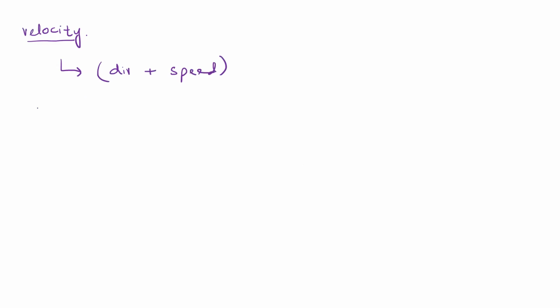The other thing that's related to speed, or that's kind of similar to speed, is velocity. But there is a very big difference in this. If I add a direction with speed, the quantity itself becomes a vector quantity and it becomes velocity. For example, if I say there is a car that travels at 100 meters per second, what you don't see is where it is traveling. Is it going north? South? East? West? You don't see that. The only thing you see is a car that is moving at 100 meters per second.